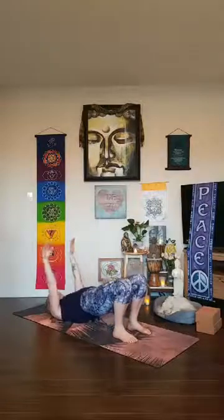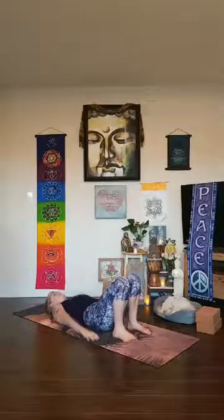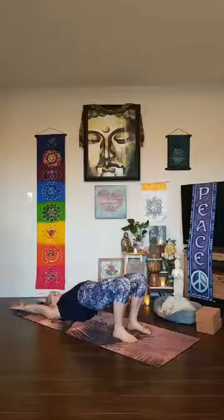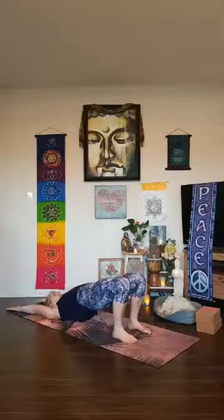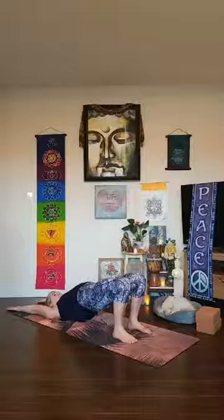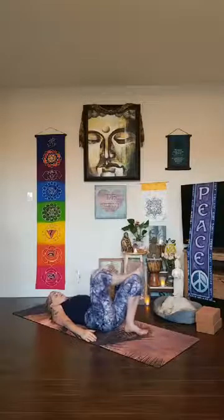3 more. Try to go slow the whole wave of your breath. Inhaling to lift, exhaling to lower. And the last one where you lift up, let's hold, keeping the back of the hands pressing down. Slowly come back down. And from here, we'll cross our right ankle over top of our left thigh.